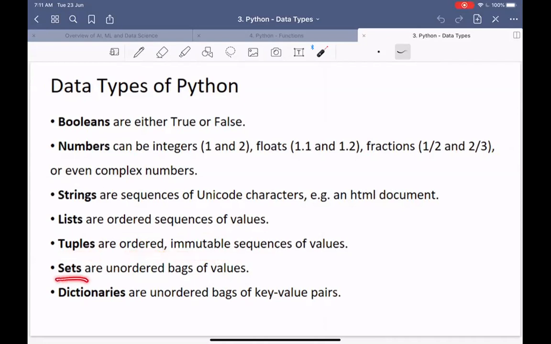We looked at sets. Sets are unordered, which means we cannot access them using indices. They contain only unique values. They are mutable, that is, even after creating a set, we can add different elements, remove elements, modify elements, and so on. Dictionaries is something that we have not seen. Today we'll look at dictionaries and how they work. Dictionaries are also very powerful data types that we use in Python.